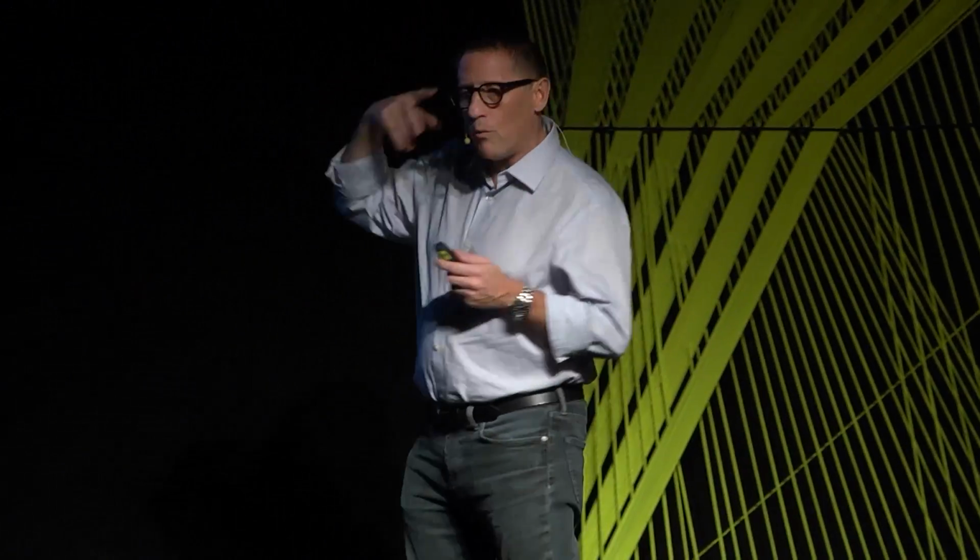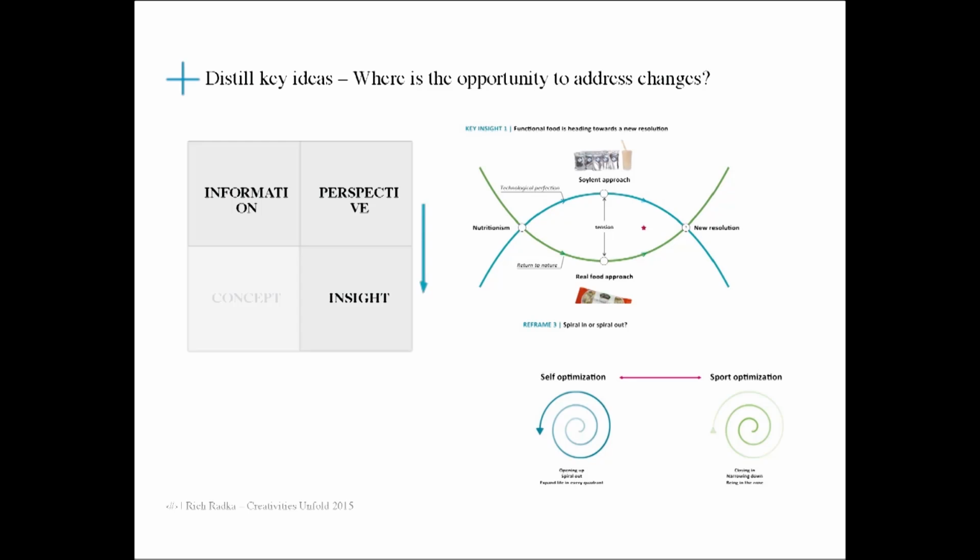A couple of things that we found were really helpful to determine where they should play, what that product should look like, was the top one here. We understood that there were two different trends in functional food. And when I say functional food, I mean things like sports bars, sports drinks, any kind of food that has a plus-one functionality it gives you beyond just nutrition. So there's one trend which is about technological perfection of food, turning food into science. I don't know if you can relate to that, but things where it says it's going to work directly at your DNA level or feed your cells and these kinds of things. So people really love this food as science.